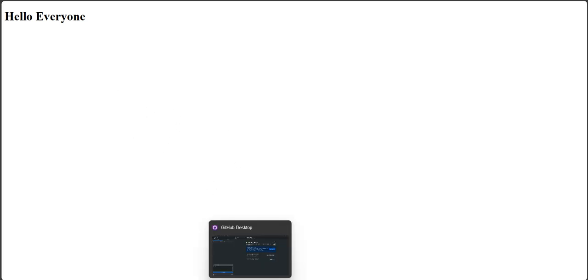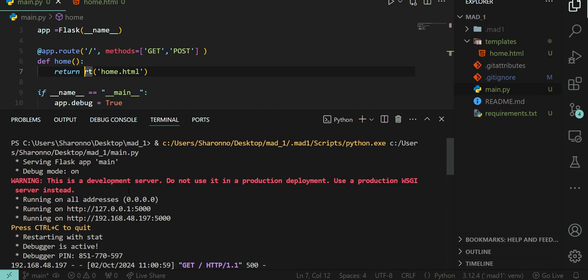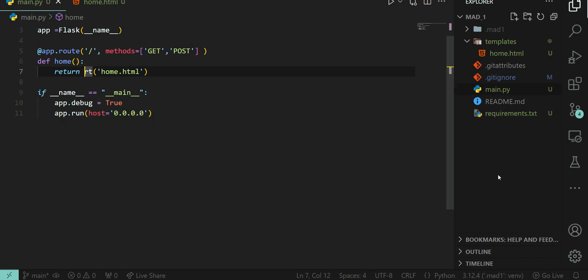You can even try it: copy this URL and put it on your phone or any other tablet or computer device, and you will see that your HTML page is also loaded there, as long as you are connected to the same Wi-Fi or home network. So this was the introduction to creating a Flask server and hosting a basic HTML page on the server.